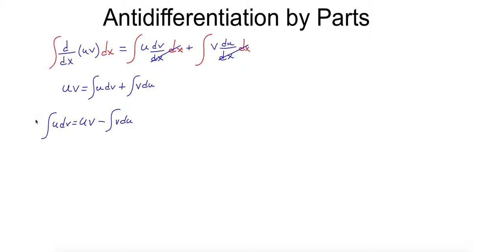But this nice complicated thing right here, this is our integration by parts formula. So that's the piece that we're going to have to make sure that we know and understand and are able to use. So let's see how we would go about using that in terms of finding an antiderivative. So let's say we had this example here. We want to find the integral of x cosine x dx. Okay, and in this case, I'm going to make sure that I pick the proper term for u and the proper term for dv.